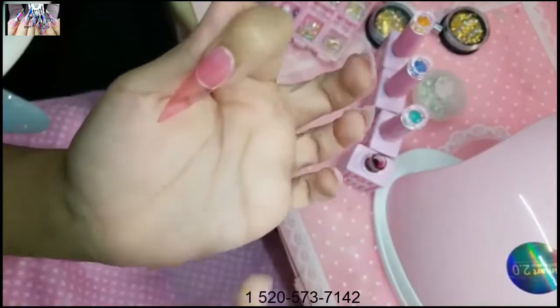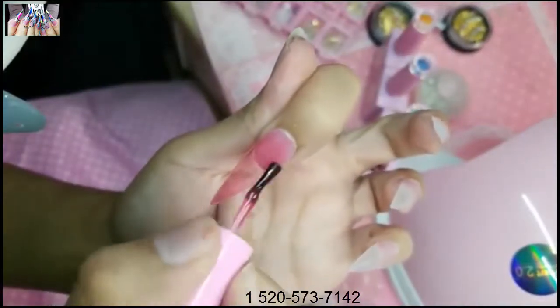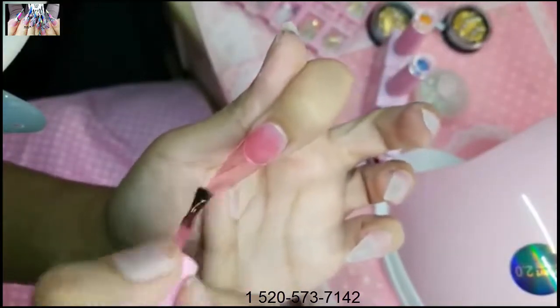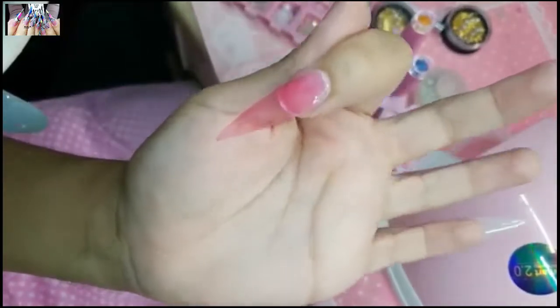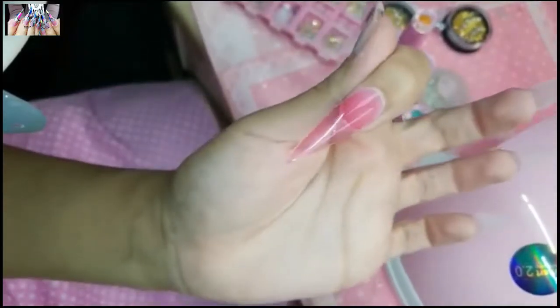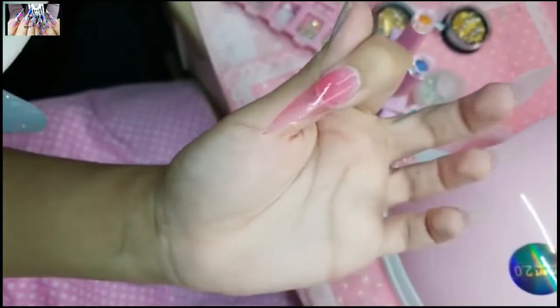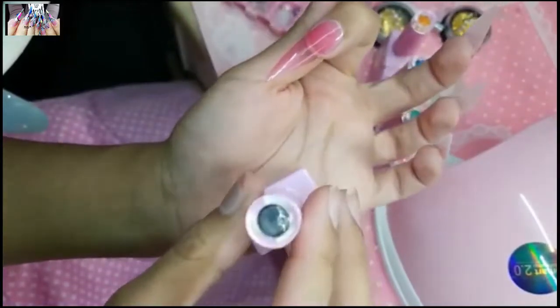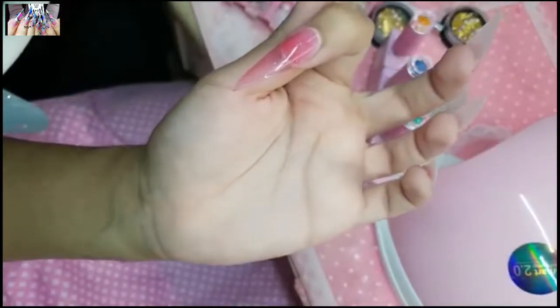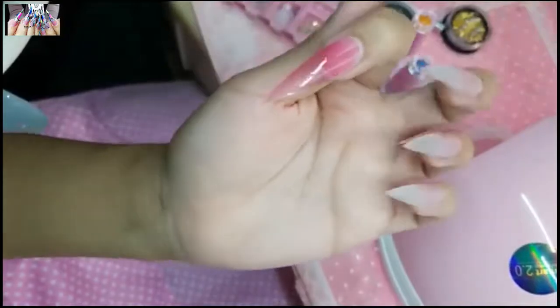So you can see, you can get that really cool stained glass looking nail. See, isn't that dope? Aren't they dope? And this is called, of course, as you guys already know, the Crayon Pop Collection. And you can see completely transparent jelly-like colors. It's so much fun to play with. And I like to seal them with number 48 Precious Minerals, which is our rainbow top coat, just to give it a really pretty shimmery, glittery, sparkly realness. So that's what the color looks like.